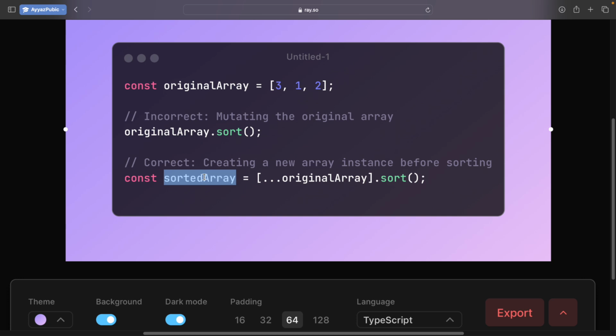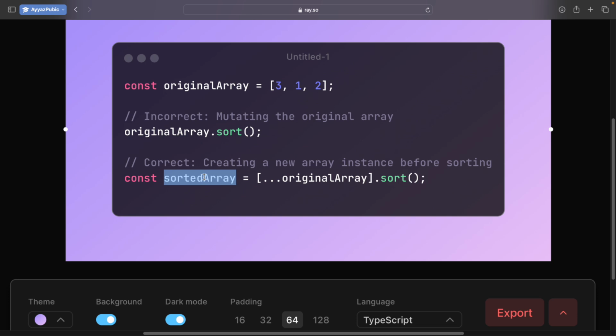Moving on to working with arrays in Angular components, we covered displaying arrays in templates using the for directive, passing arrays as inputs to child components using the input decorator, emitting array changes from the child component using the output and event emitter, and updating arrays in response to user actions or events. We also discussed common mistakes and pitfalls to watch out for when working with arrays in Angular, such as modifying arrays directly instead of creating new instances, incorrectly using equality comparison with arrays, not handling empty or undefined arrays properly, and mutating arrays unintentionally with methods like sort and reverse.